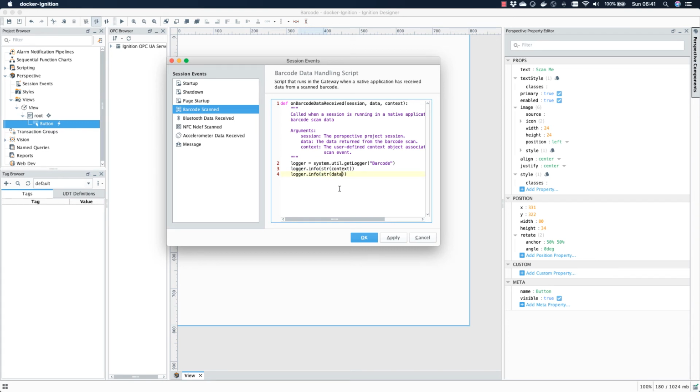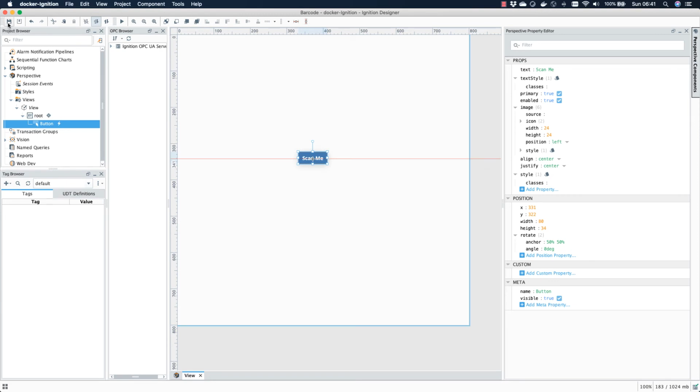So let's do that. I'm going to log the context that gets passed in, and I'm also going to log the data that gets passed in as well. Cool. Hit apply. Say okay. Save this session, and there I've got my first component up and rolling for my project.